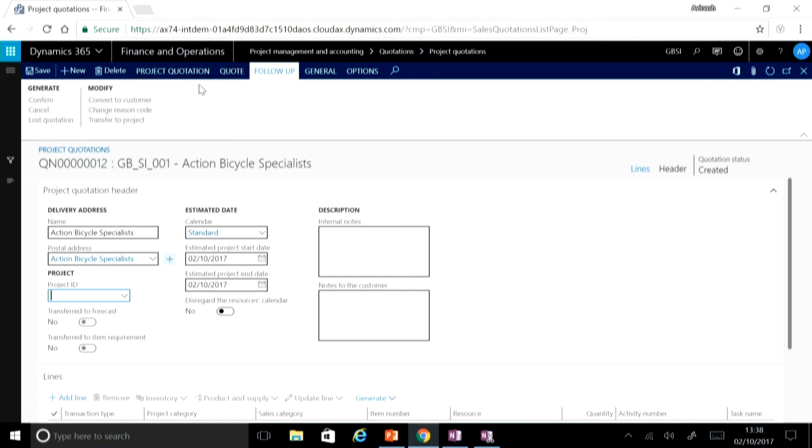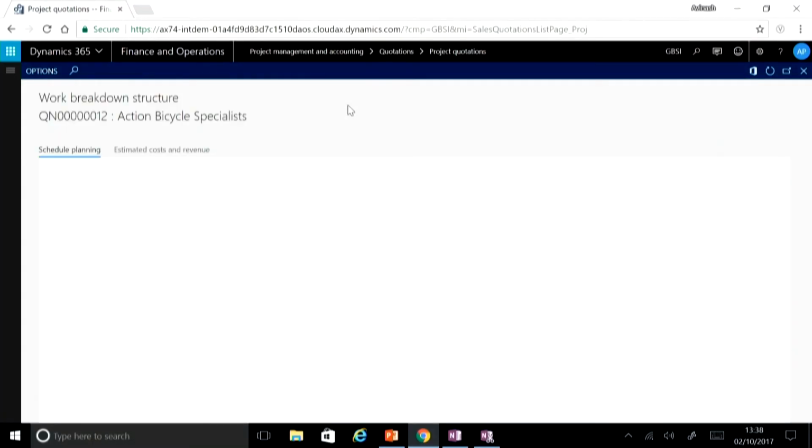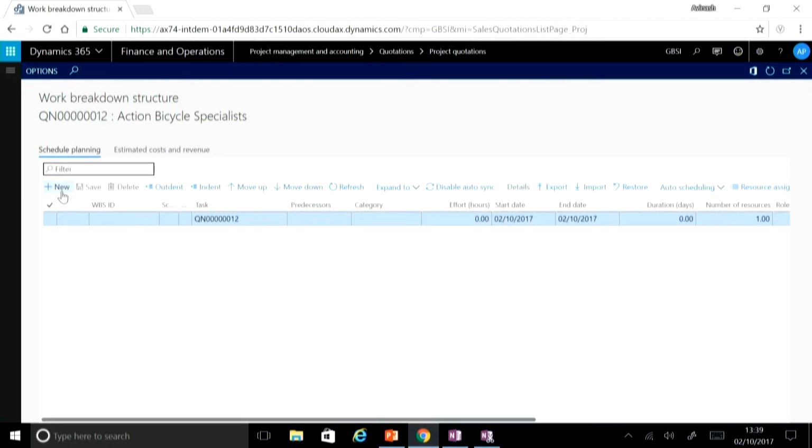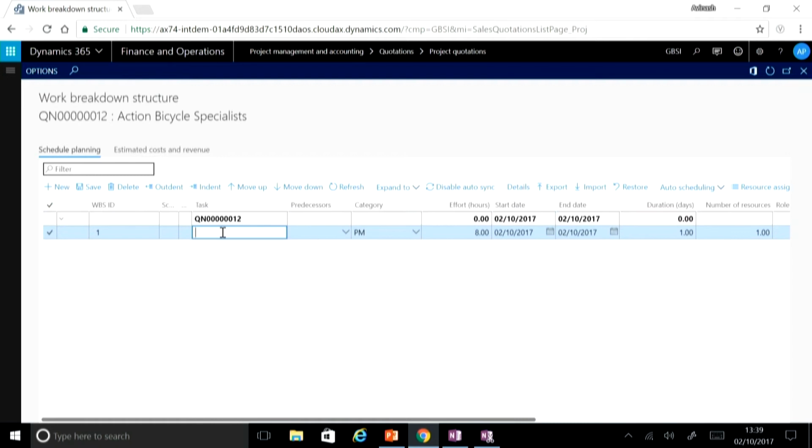I will make use of the work breakdown structure functionality that is available. Create a new activity called design.